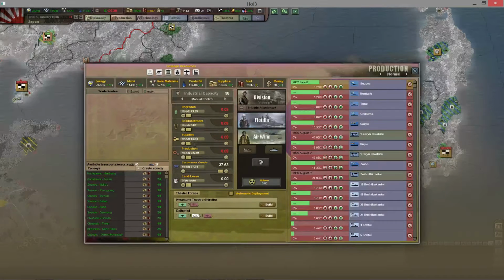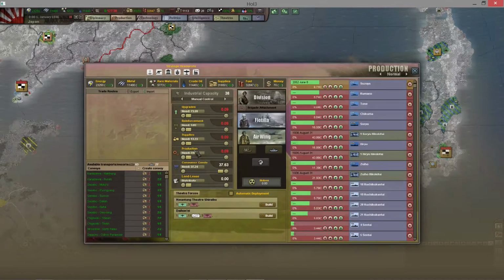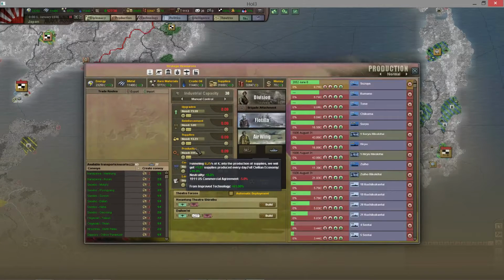But what I always try and do with these supplies is I always try and keep a pretty bulky amount up here, because I just never know when I'm going to eat through a bunch of them really quick. And really, I can tell you, if you don't have enough supplies before you go to war, that could be a total deal killer before you even get engaged in the conflict.